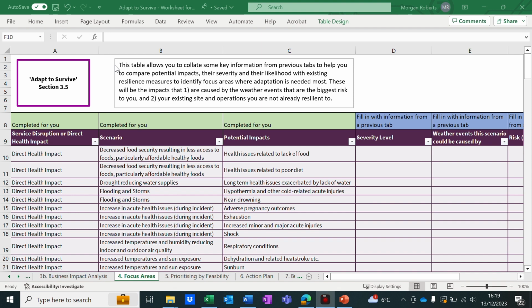Later on in the worksheet, there'll be an opportunity to group the techniques based on feasibility, and the information on those that you don't have the capacity or resource to carry out will be useful, as it will be used to build a case for support for future adaptation projects.